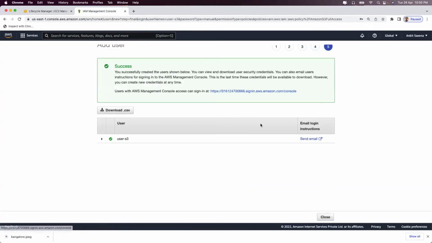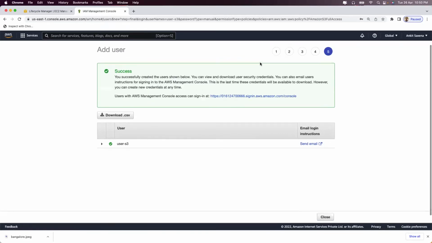Now, assuming this user has signed in to my AWS account, I want to know what all things this user has done. Apart from that, I want them to access only the S3 service itself. That anyhow is pretty easy because we have only given them access to S3. This means if you want to apply security at your user account level, the service you want to work around is IAM.